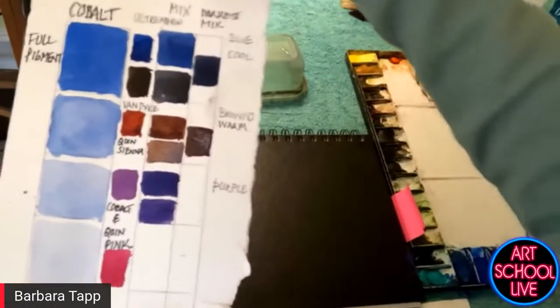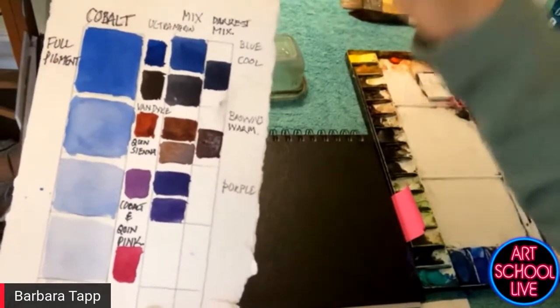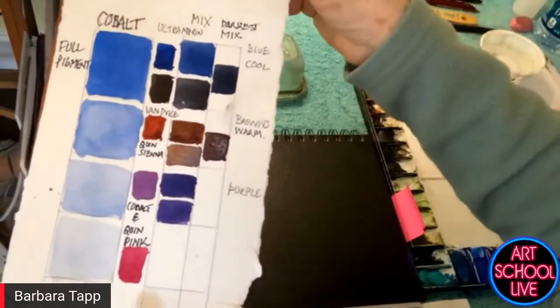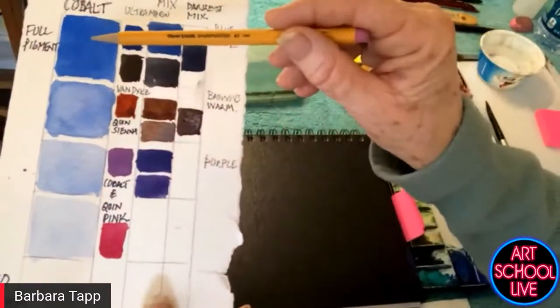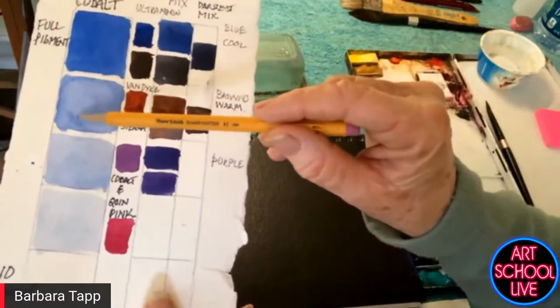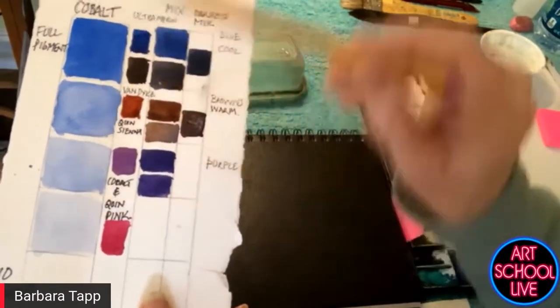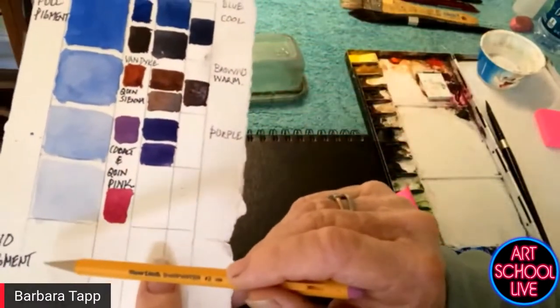Starting with cobalt blue, which is basically the reflected sky on any surface that you're in the outdoors, this is the value scale. So I'm working from the full pigment. Oh, I also forgot to mention that I am primarily a watercolorist. I don't do any other medium. Down to my whitest white.